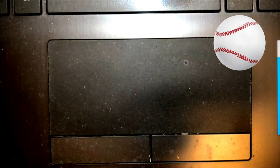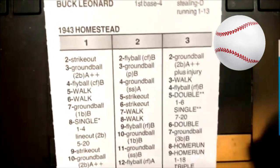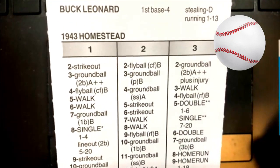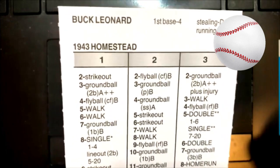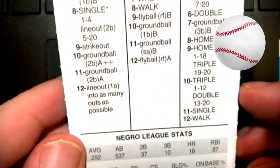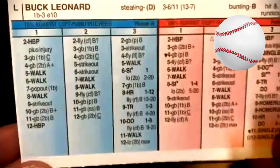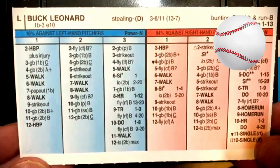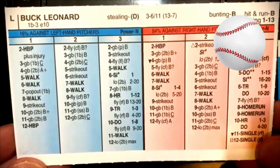There's him. Now you've got Buck Leonard. I think Buck Leonard was — wasn't he the guy that was interviewed on the Ken Burns Baseball series? I think he might have been that guy. He had 18 home runs, a .292 batting average, .403 on-base percentage. We'll look at the back of the card. So there's the back of his card — First Base, 3E10 on the back, about a 4 on the front.